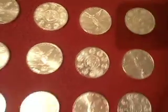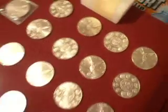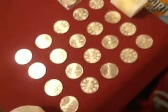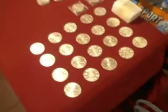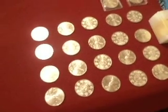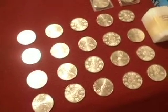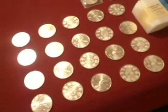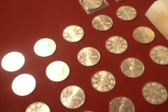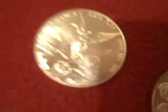Now, I am not sure why it's so much money for the 2008s. And for that matter, the 1998s and the 1988s are a lot of money also. So I look at it and I say to myself, maybe it is the number 8. And I know Chinese love the number 8. So I'm thinking maybe the Chinese just keep buying this coin and it drives the price up and they don't have a lot in stock. Because it really truly is a gorgeous coin, guys.